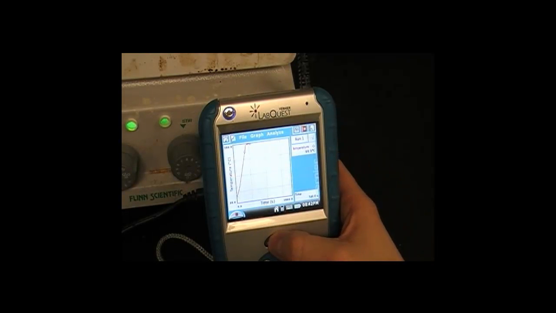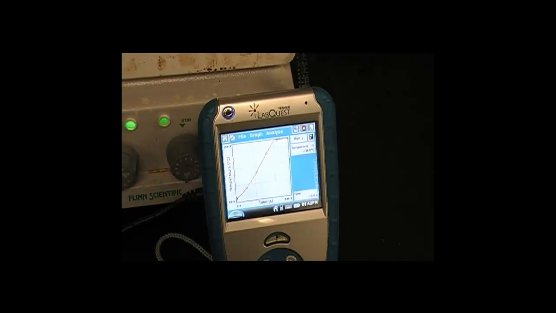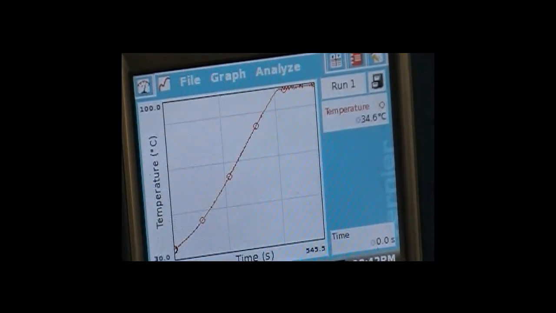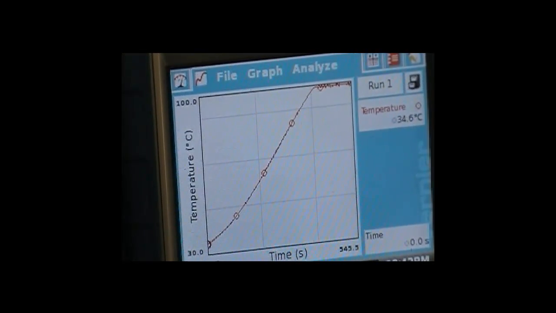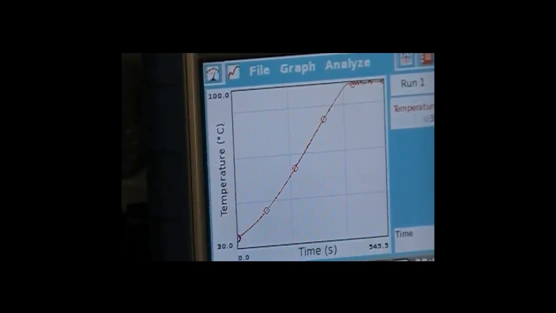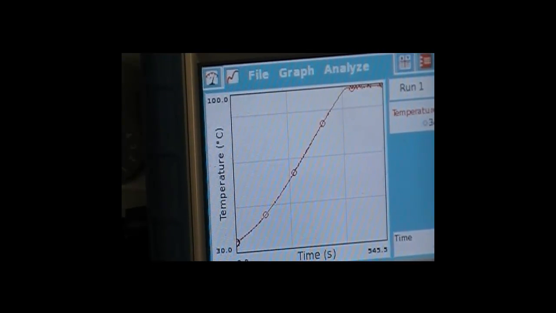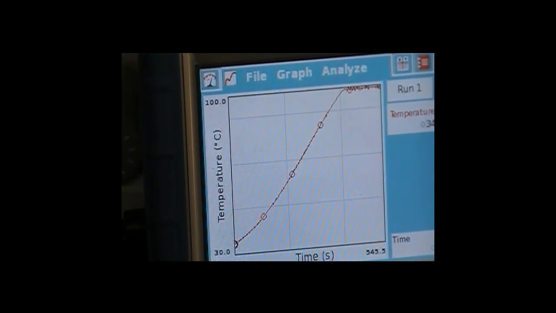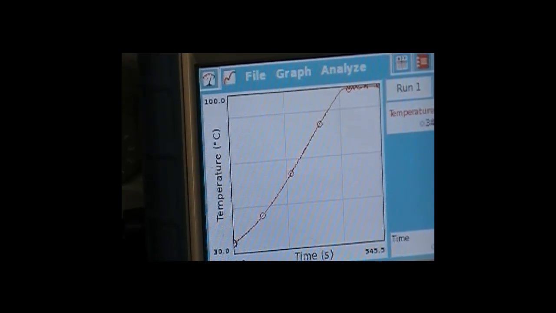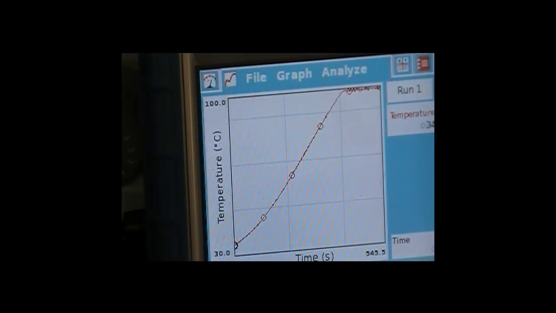And what I'm going to do is I'm going to stop recording. This graph should make itself a little bit bigger. Yes, there we go. So now you can see we have a nice constant slope from 33 degrees right up to 100, and then it just stops. Alright? So notice we don't keep on going up past 100. It stops for a specific reason, and that's because liquid water cannot be hotter than 100 degrees. After 100 degrees, it's no longer liquid. It is gas or water vapor. So again, we're going to look at notes on this, but this is a great graph to show you what I mean.